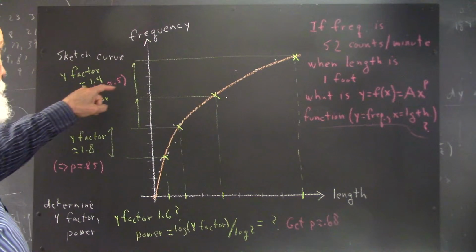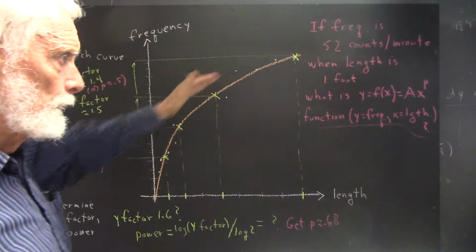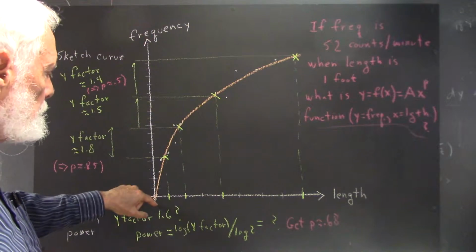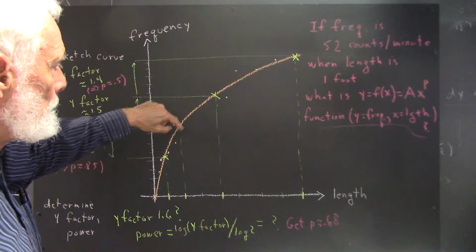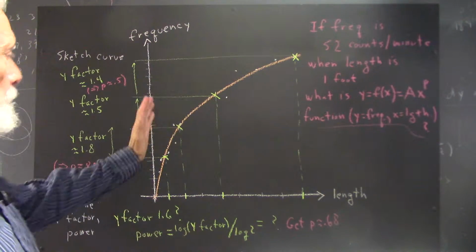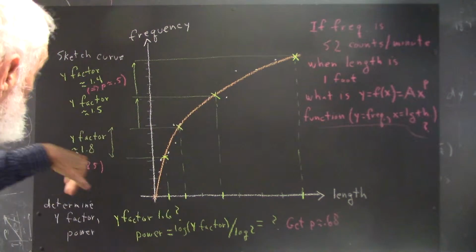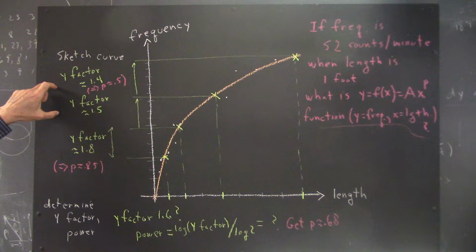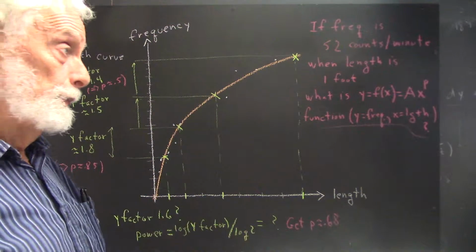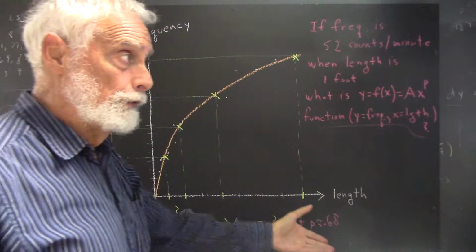And a p of about 0.5 if we use this part of the graph. Notice that there's kind of an anomaly again in the way I drew the graph. It's probably too steep from here to here, and probably doesn't quite have the right shape. So if you believe this part of the graph more than this part, you would go with the smaller y factor and the smaller value of p. If you believe this part of the graph more, you would go with a larger value of p. So I'm going to go with the in-between value of p.